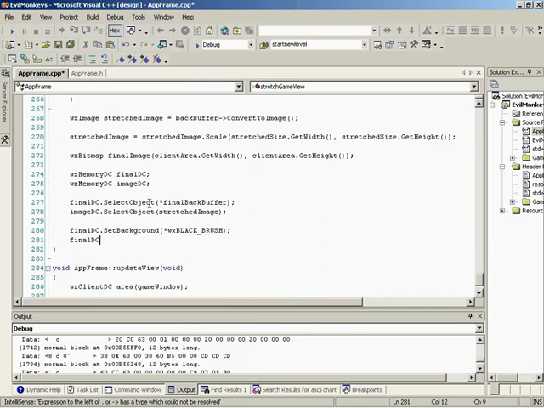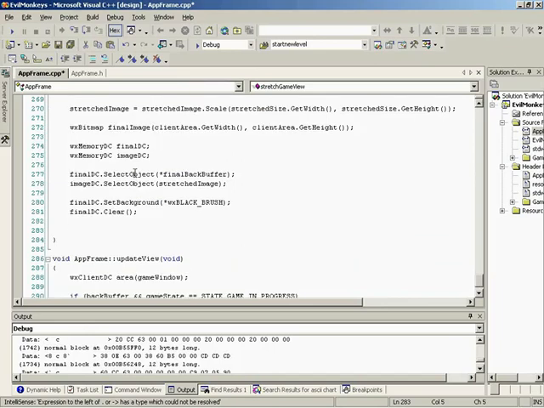And then, just so that it actually clears it to black, let's set it to that. Now, the stretched image is proportionally sized, but we want to make sure that the stretched image is centered onto the viewport, or onto the view, whatever you want to call it. So we're going to calculate this position. So we'll take wx point, and we'll call this center.